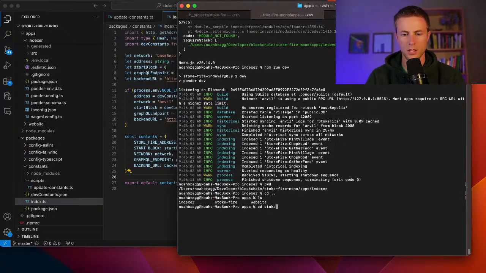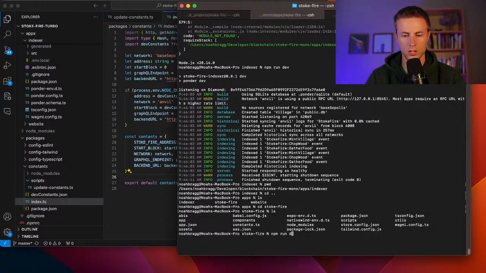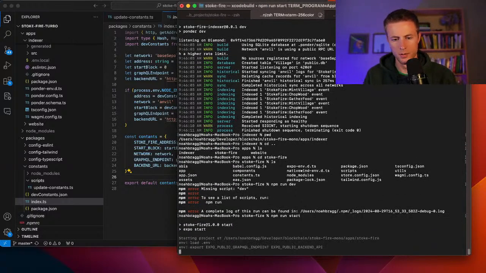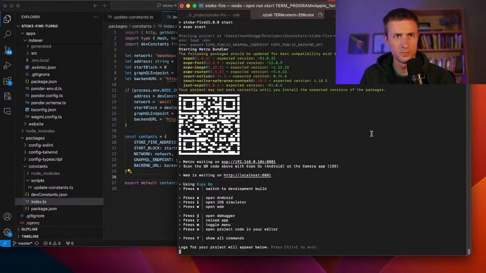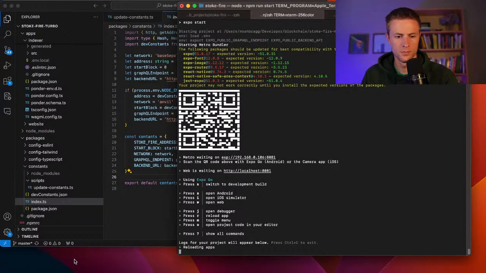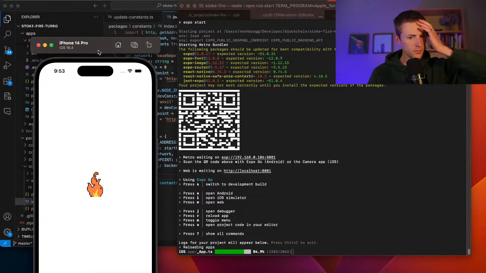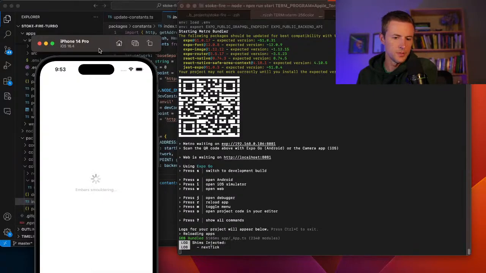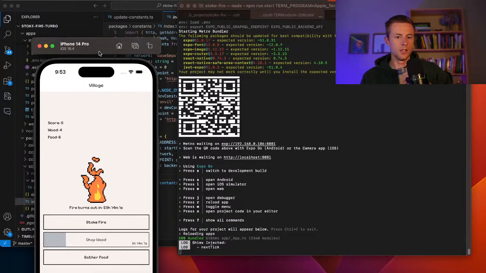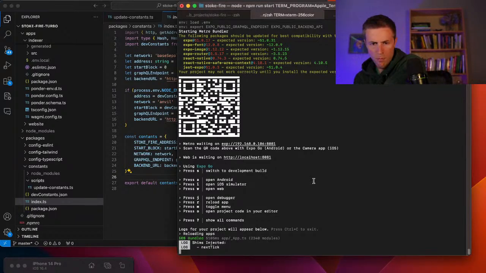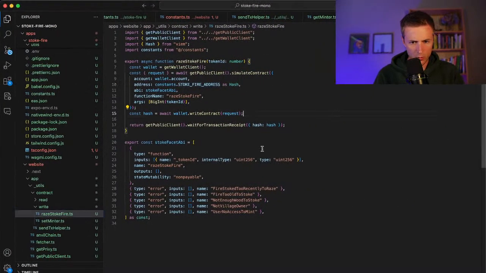Let's still make sure that this works. Don't have that script. Start. Seems like it's going to work. Yes. All right, so we got that working.